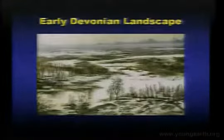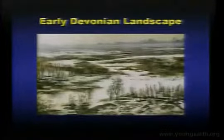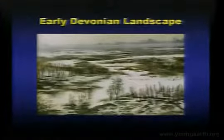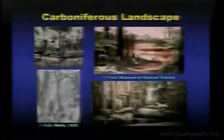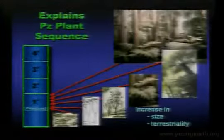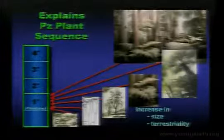So whereas in the conventional perspective, sorry, it's getting hot, you're looking at something that's 400 million years old, early in the stage of evolution. I would suggest this is actually a picture of the pre-flood edge of the floating forest, way out here towards the edge. Now the pictures, in contrast, of the coal forests are actually reconstructions of the center of this floating forest, here in the middle. Okay? So the sequence of plants in the Paleozoic, which goes like this, increase in size and increase in terrestriality, would be explained by this simple hypothesis.